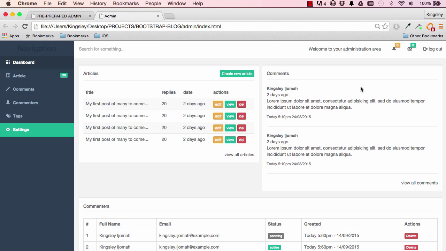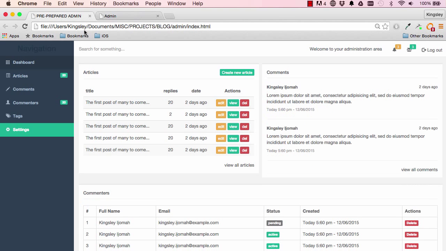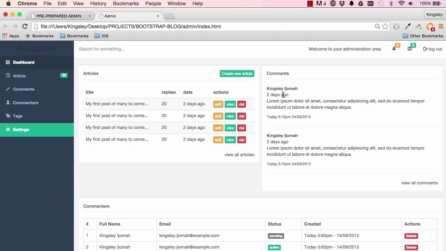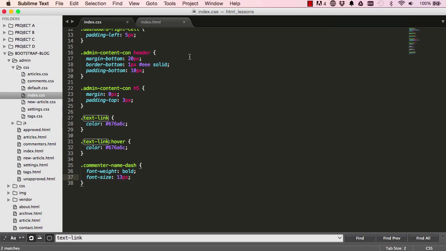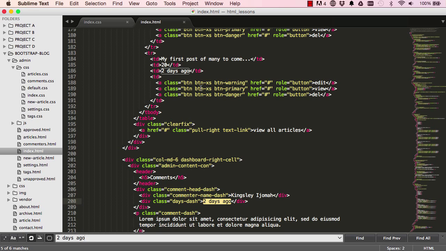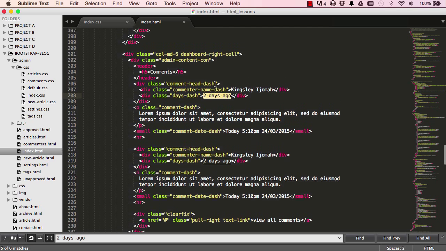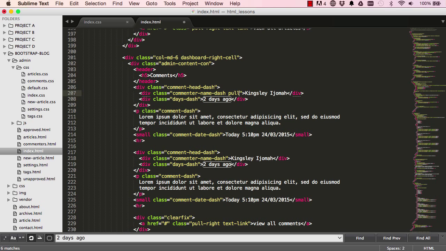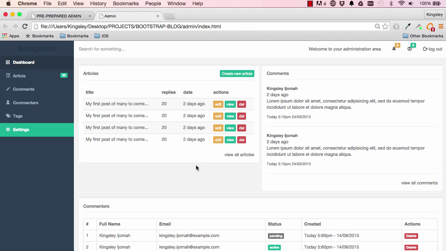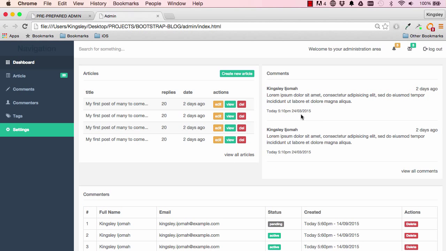Something is not quite right with our HTML. Two days should be over here, just like it is on this one. So let's copy 2 days and search index and see. So the one below is what we want. These two we want to change. So I'm going to say pull left, which is just CSS for float left. So we'll pull this right and then clear our floats. We'll do the same thing here. Clear fix, I'll pull this to the left and we'll pull this to the right. Okay, let's have a look, and that's what we want. Okay, so that's much better.